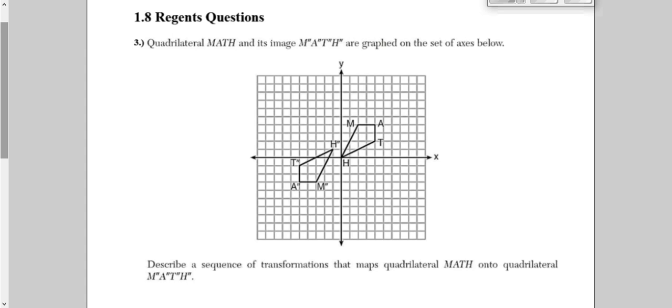Orientation. Let's see, so M-A-T-H, which way am I reading it here in the original? Okay, how about here, which way am I reading it? No, clockwise. Same. So what does that tell you? Could a reflection be involved? No. Unless it's two reflections and it flips back, right, but there's not. Okay, so it can't be a reflection, so what? Okay, she's thinking rotation 180. What would be the center of rotation? H. Okay, which happens to be at the origin, the 0, 0. Yeah, I think it's a rotation.